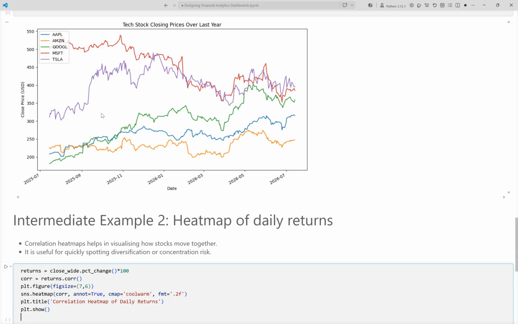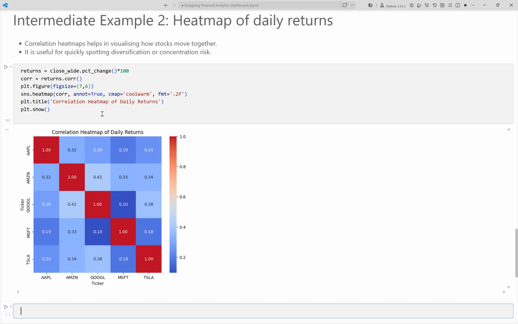Running the cell now. The heat map displays the correlation matrix of daily returns for different stocks, with values ranging from -1 to 1 indicating how similarly or oppositely the stocks move. Notice clusters of high positive correlation in warm colors, which highlight groups of stocks that tend to move together, and cooler colors where correlations are weaker or negative. This visual helps identify potential diversification opportunities by spotting stocks that do not move in sync, directly aligning with the lesson's goal of assessing portfolio risk through correlation. Can you find any pair that moves almost identically?